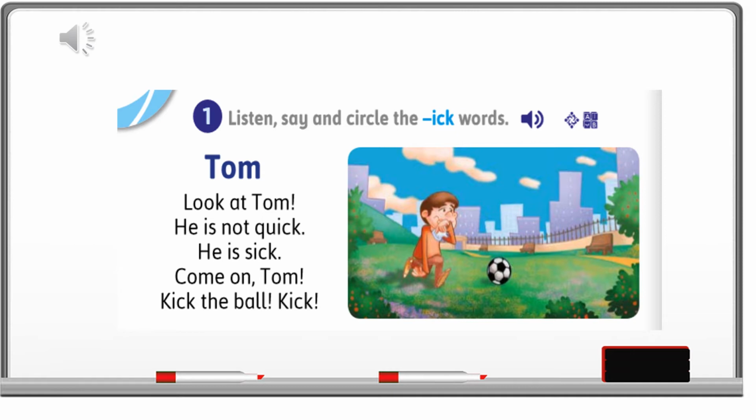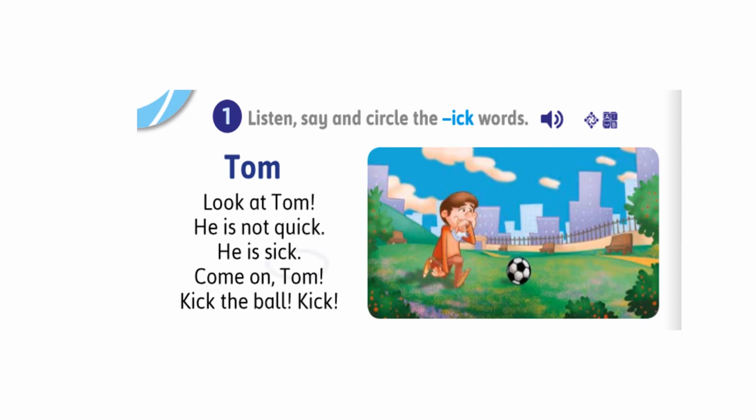Very good. After listening to the CD play, I want you to circle the words that have the rhyme ick, I-C-K. Have you finished? Yes. The first word is quick, sick, and kick. These are the 3 words that have the same rhyme I-C-K or ick. Okay, a great job.